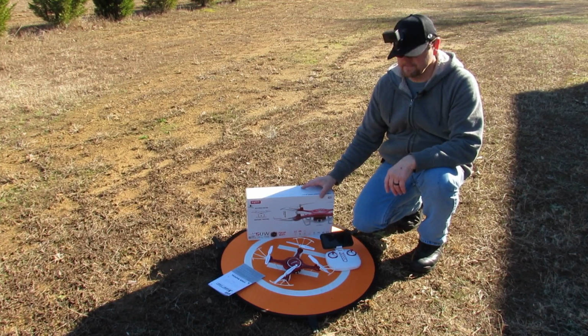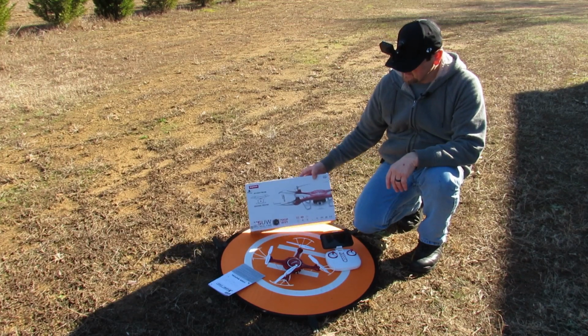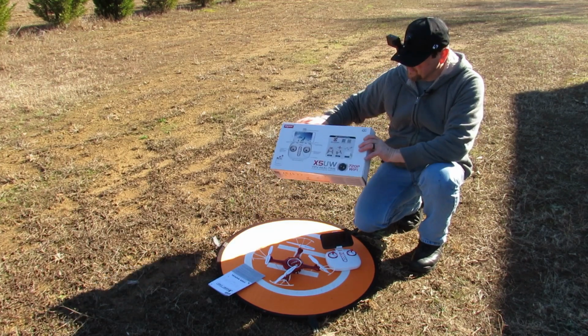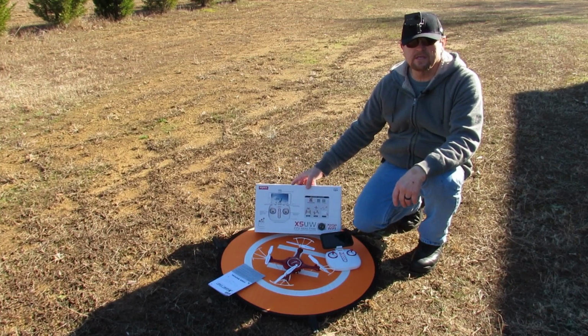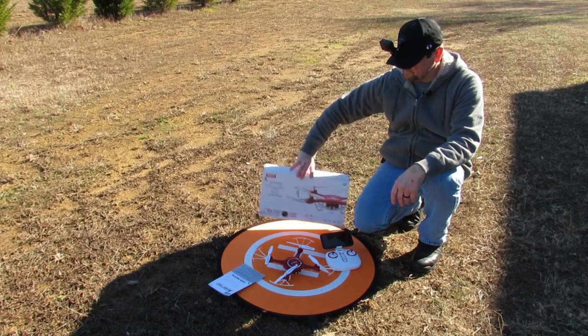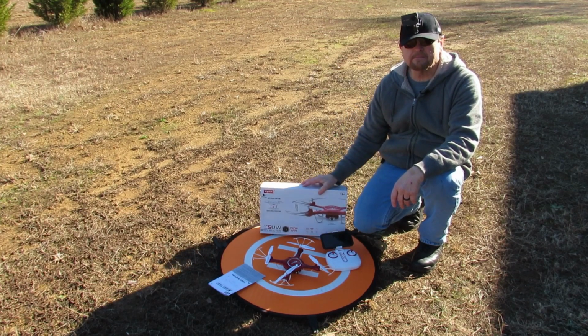It comes with two batteries. Like I say, pretty good overall drone. I'd recommend it for beginners, kids, and adults, especially if you like having fun. So anyway, if you're out and about, pick you up one.